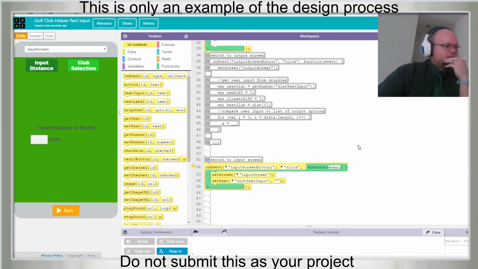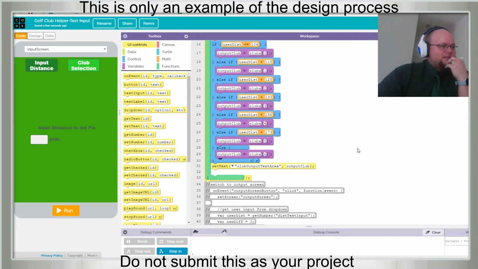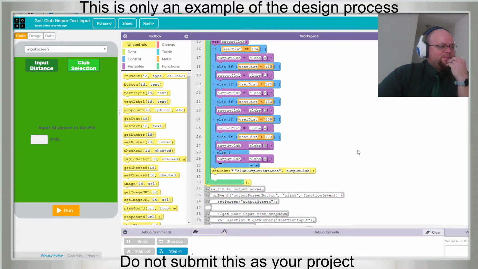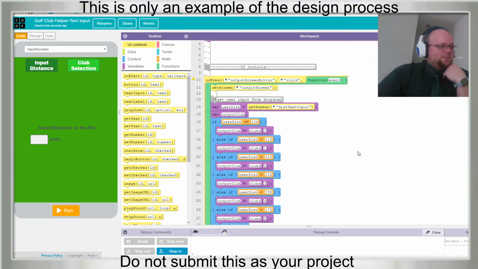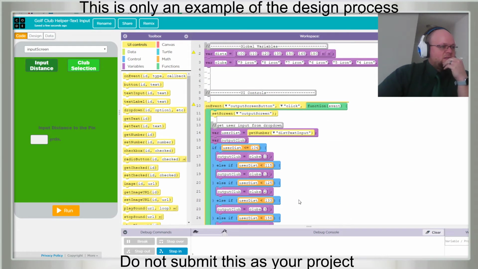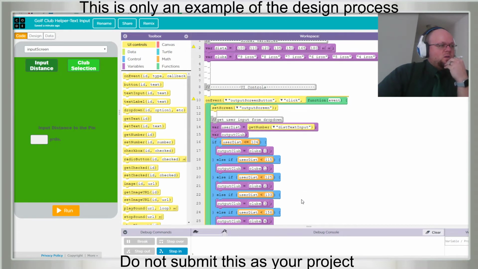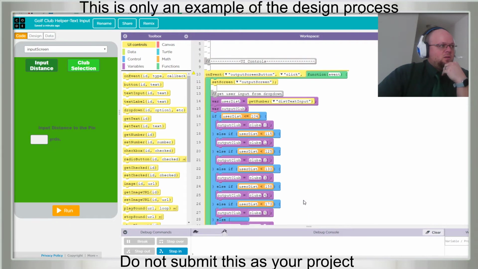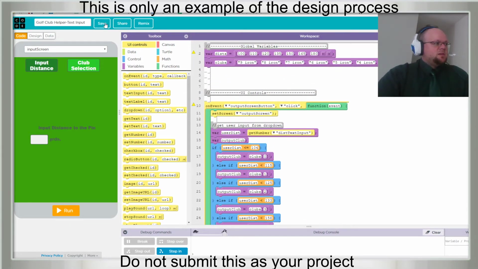Again, I'm not sure if this would, as it is, count as a... I mean, I suppose this would be an algorithm. We don't really have an abstraction yet. So let's call this text input if else.